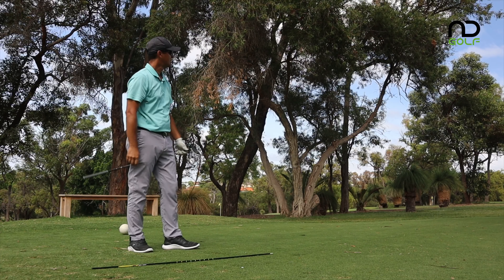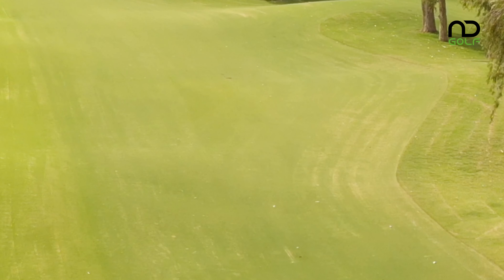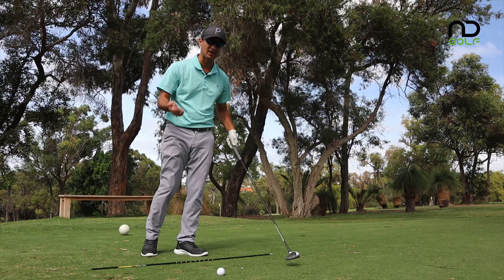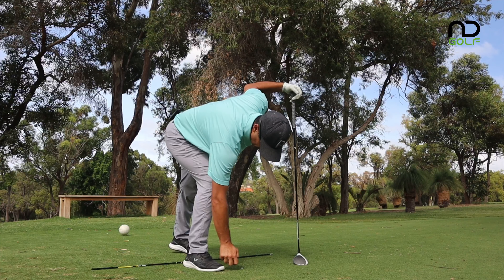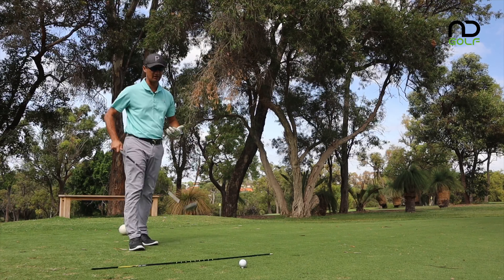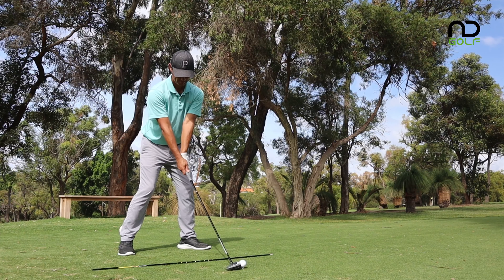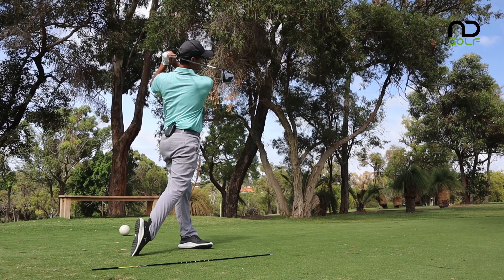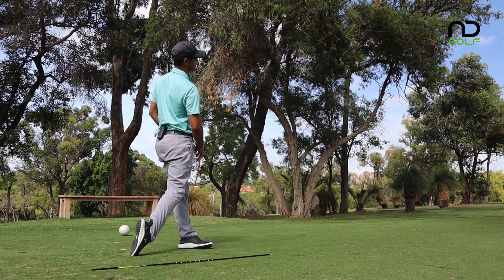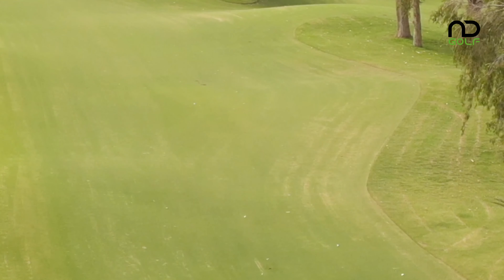Got that one pretty good. A much tinnier sound — I'm not sure I'm actually a big fan of that. But you can get your head around how tinny something sounds if it's gone a long way. Because this has got that weight at the front of the head, it should go just that little bit further than the SIM Max. That last one went a bit left.